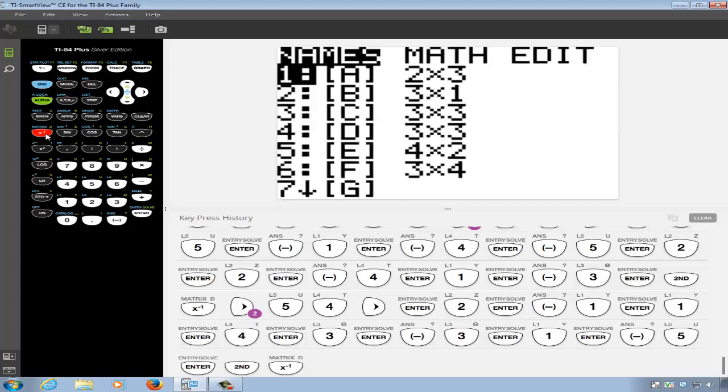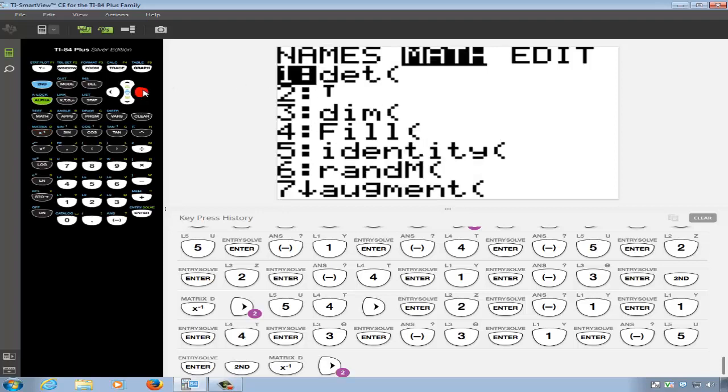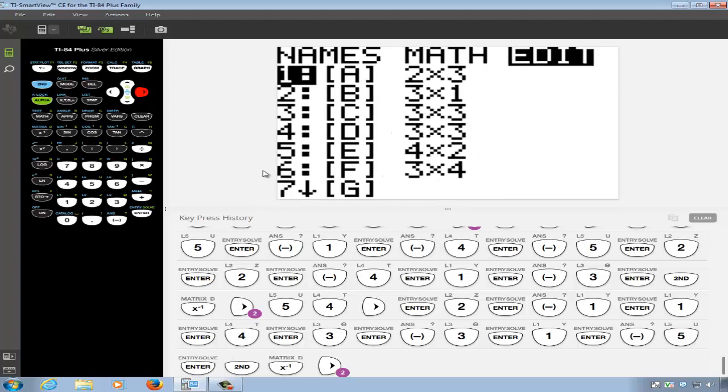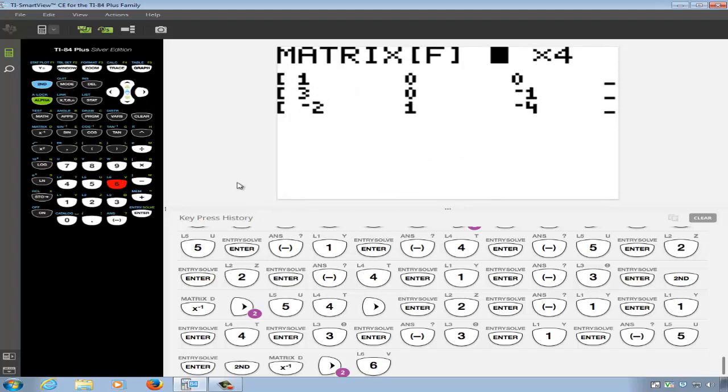Okay, get back to the matrix window, second function matrix. And matrix F, which I'm gonna call matrix P, you go to edit, press number 6 to edit it. Matrix P is a 3 by 4 matrix. 3 by 4 matrix. So I'm not gonna change anything. Okay, so I just press the enter key. Now the elements of the matrix will change though.